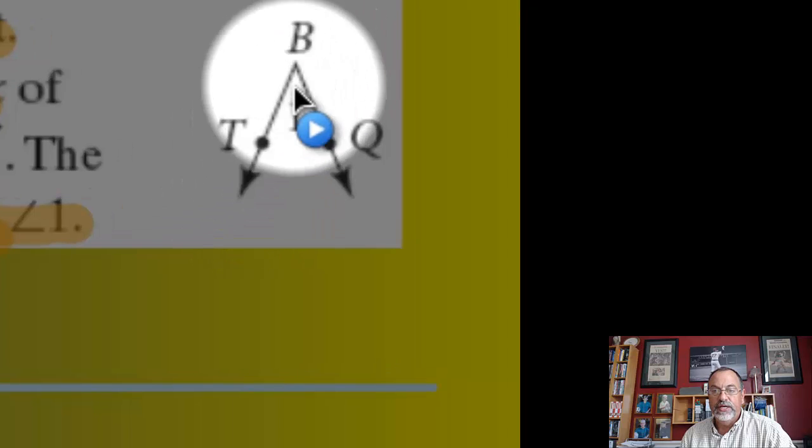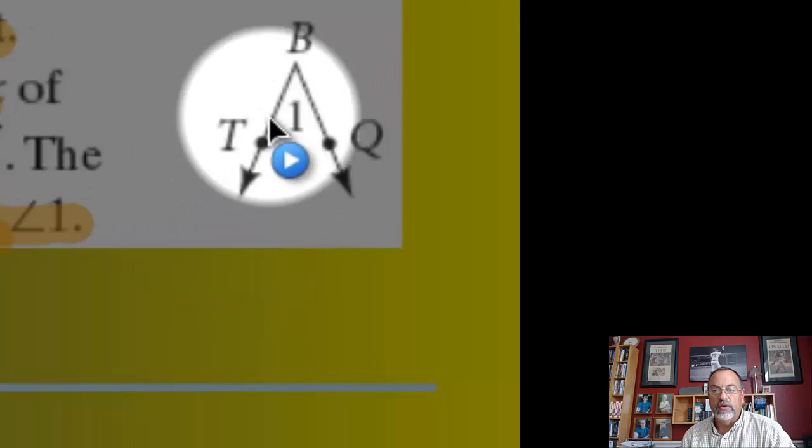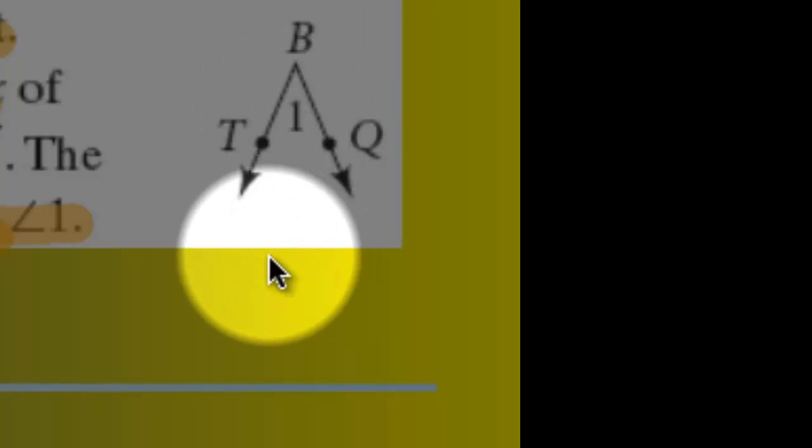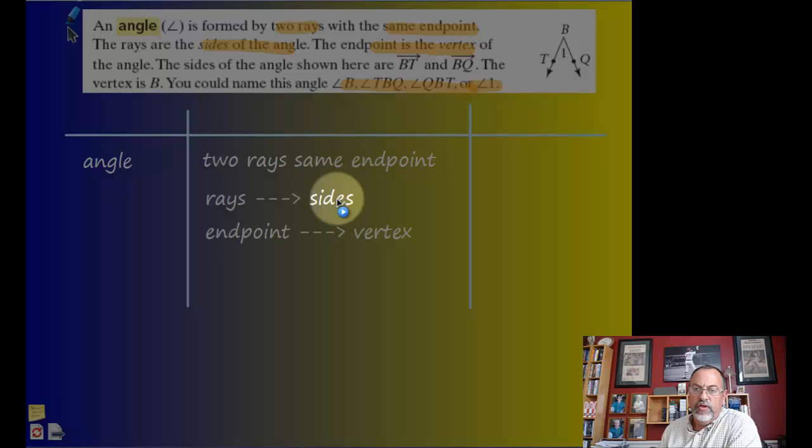Alright, so the 2 rays that share the same endpoint, the rays themselves are the sides of the angle. So ray BT up here would be one side of the angle, and ray BQ would be the other side of the angle. So the area in between here, all of this area in between, that's small here but gets larger if you were to color this in as you went out like this, okay, this is considered the angle, this area in between. These rays simply form the sides of the angle, and all this area in between is considered the angle. Okay, the endpoint of the 2 rays right here, B, that's called the vertex of the angle. Very important word.